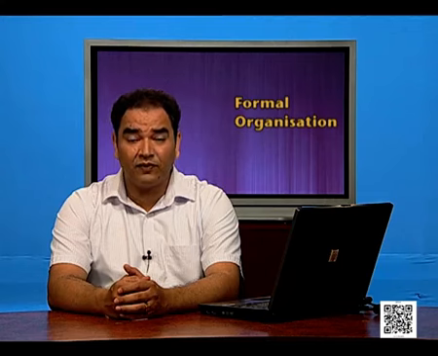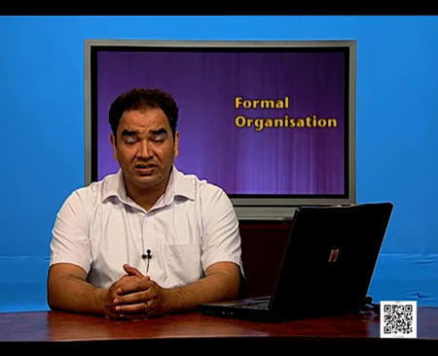Students, moreover, in this organizational type, we have the unity of command. Unity of command means a person is getting all instructions from a single person only, and it is established only in formal organization. So till now, it is understood that formal organization is the one which exists and is developed with proper planning, in which the unity of command principle is followed, and the scalar chain is followed. It means all the information is coming in a proper way, and accountability is also going from bottom to top in a proper way.